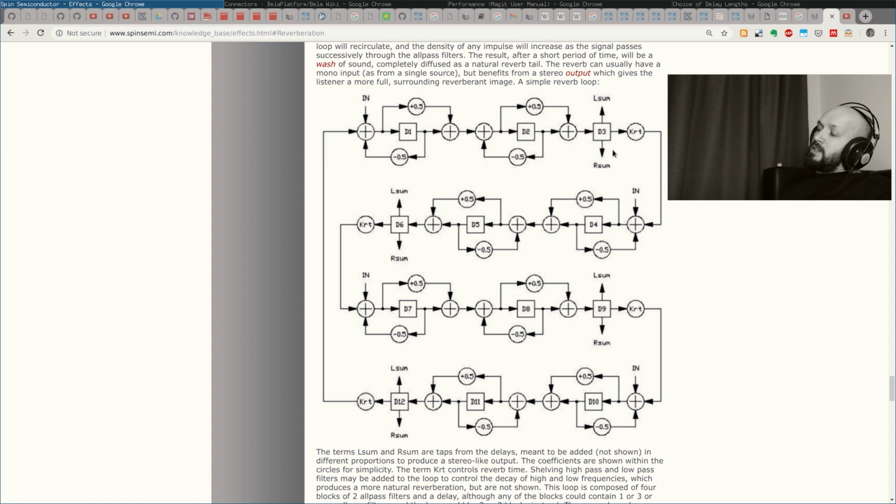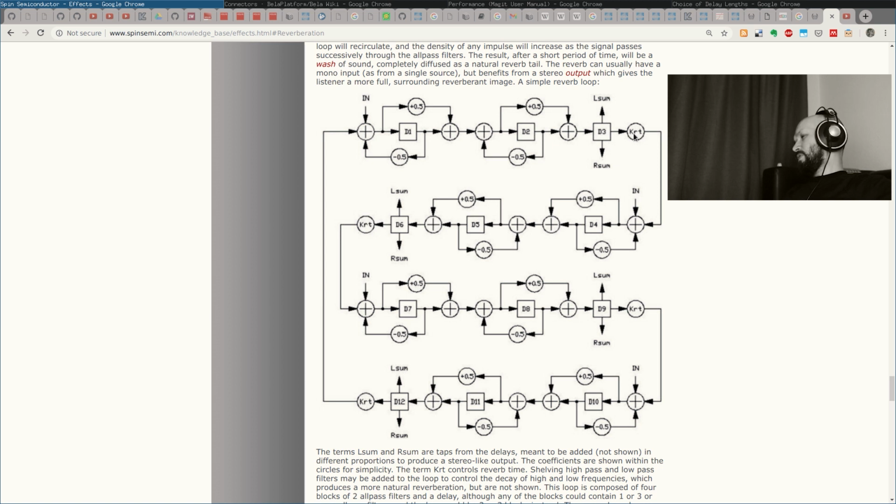Now, the key difference, and why I've chosen this example, is that this structure has an input on every section. So what we have: input, then an all-pass filter, then another all-pass filter, delay, output, then the feedback control.